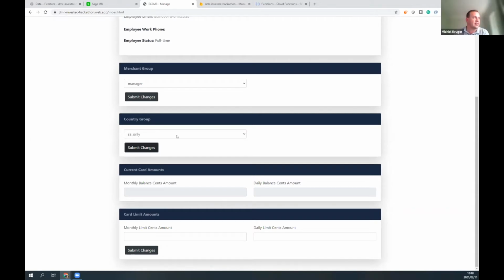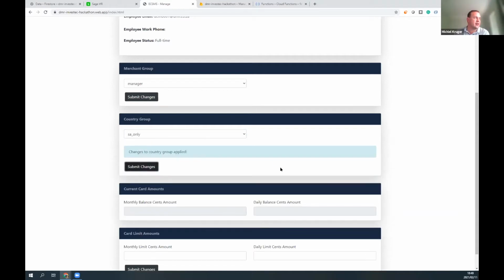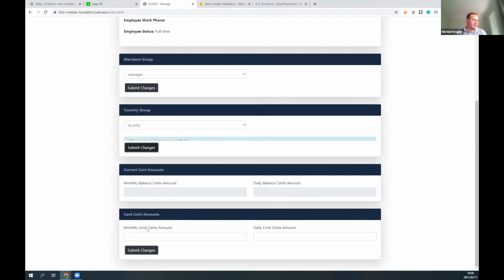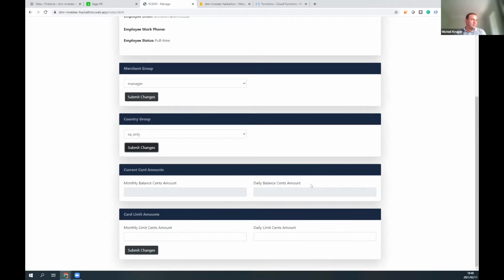Exactly. And what's nice is that it can be customized for whatever the client is that would want to deploy the solution, which is awesome. So for this one, we'll select SA only for now, and apply to Chow. We've already selected that. So the balances here would only populate if there's actually balances. It's a new employee, so there's no balances.